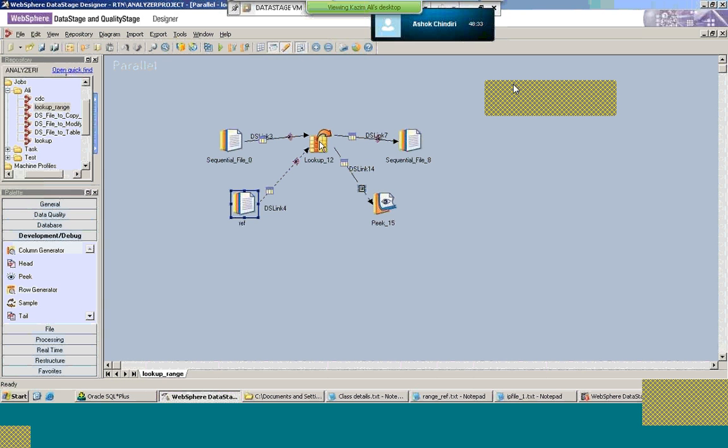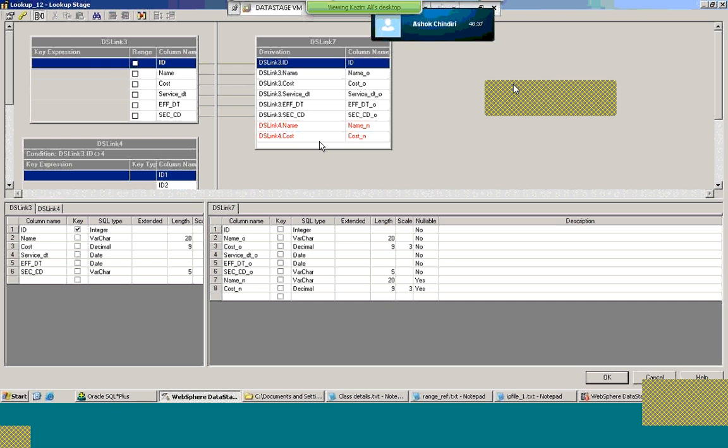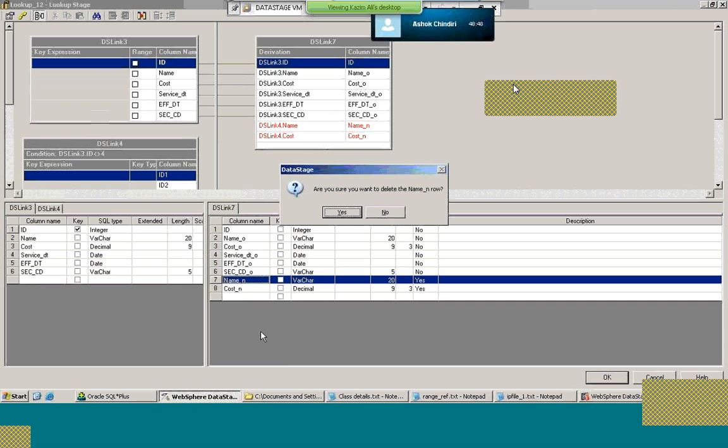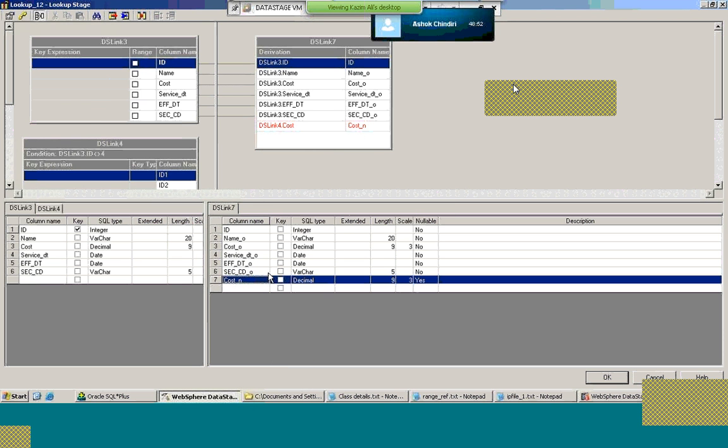Right. Click on Lookup. You remove DS name underscore n and cost underscore n from the DS link 7. Here, you remove it. Delete row. Name, cost underscore n, delete row.